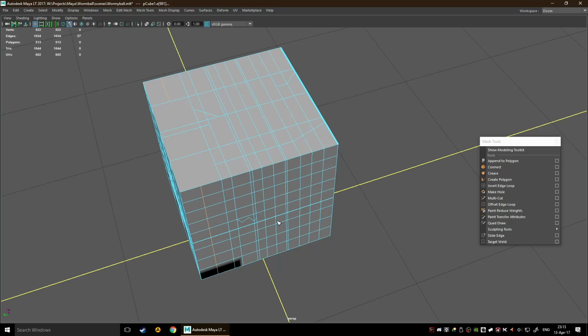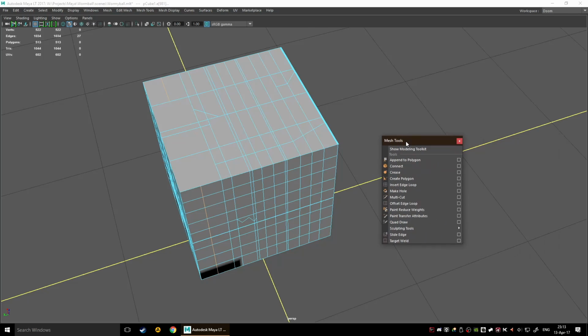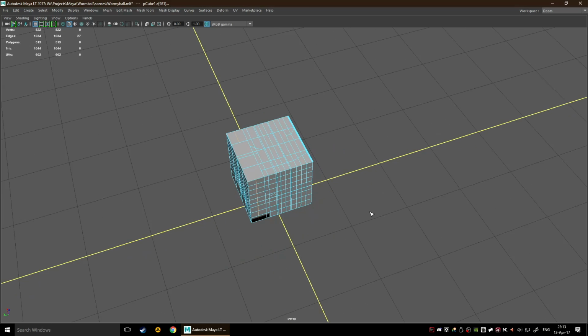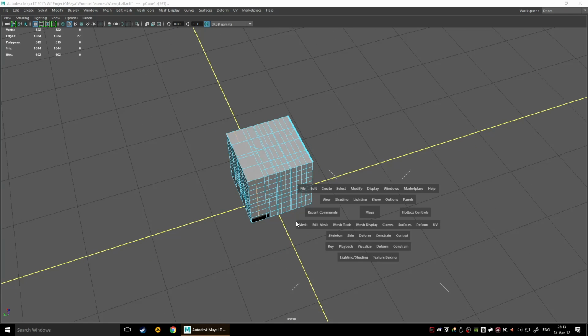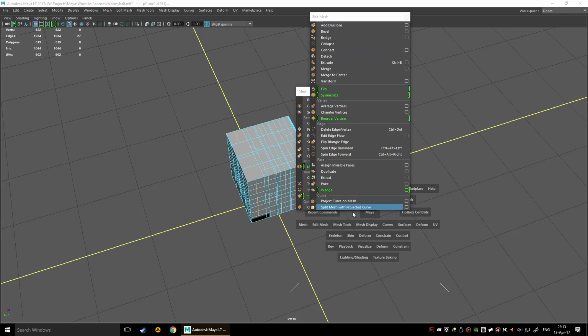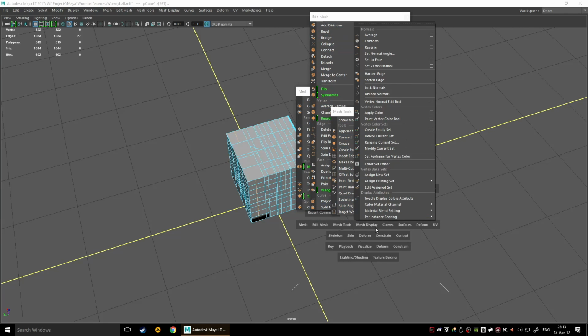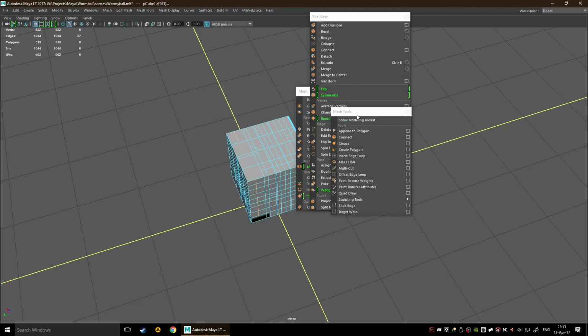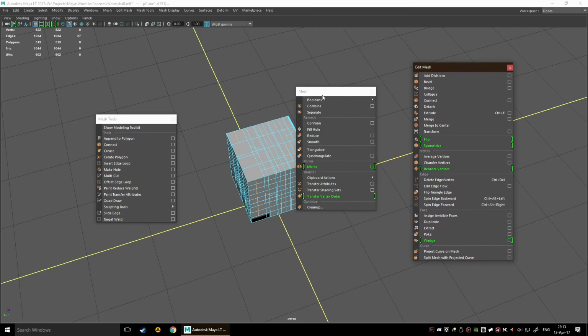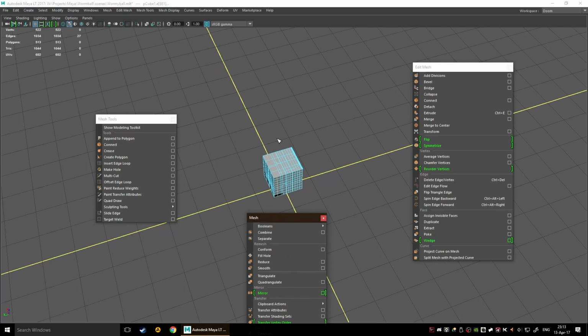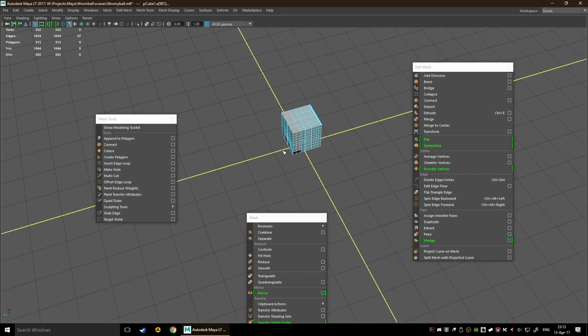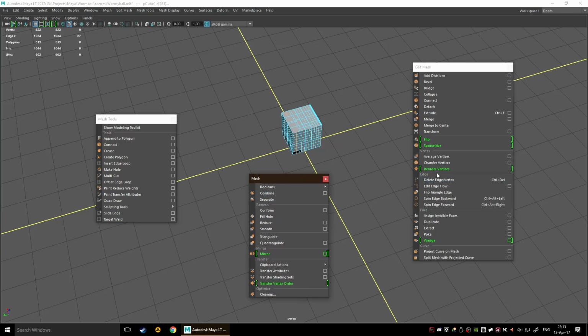So that's really all there is to it when it comes to mesh tools. There's not that much to do here. The real power of modeling in Maya happens once you combine all of these three options, right? The mesh, the edit mesh, and the mesh tools. In some cases, the mesh display as well, but we're not going to talk about that now. So with all of these three menus, you should be able to basically create anything you want. Even though a lot of these tools are kind of useless in my opinion, you may always find the one case that you might need them, all right?